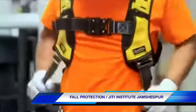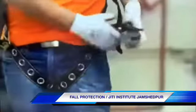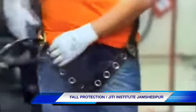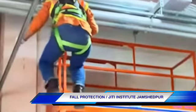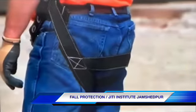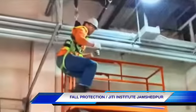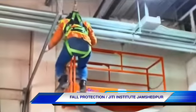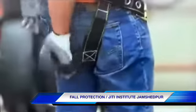To get the proper fit, start by adjusting the shoulder straps to raise the entire harness to the right position on your body, then pull the leg straps snug. You should be able to fit your flat hand between the strap and your leg, but don't have them any looser than that. The sub-pelvis strap, or seat sling, has to be positioned so it will work just like a seat if you do fall. If this part of the harness isn't worn correctly, the leg straps will cut off circulation in your legs while you're hanging waiting to be rescued. Make sure it doesn't get pushed up into the small of your back — it should be positioned at the base of your butt.